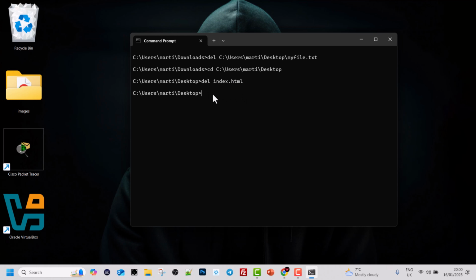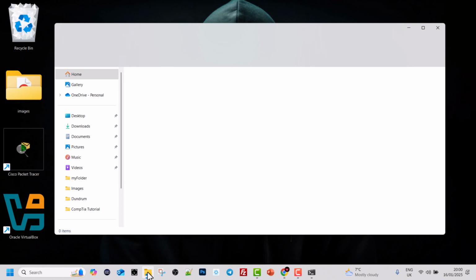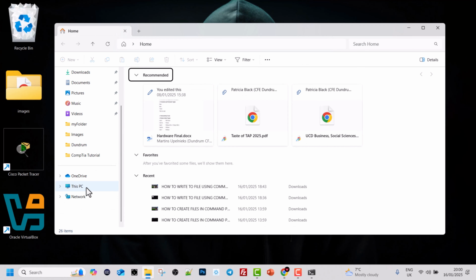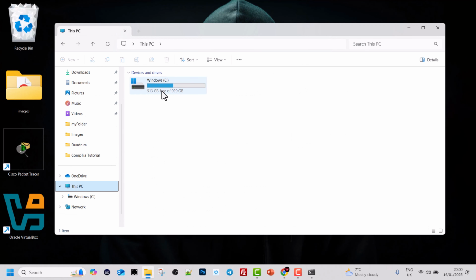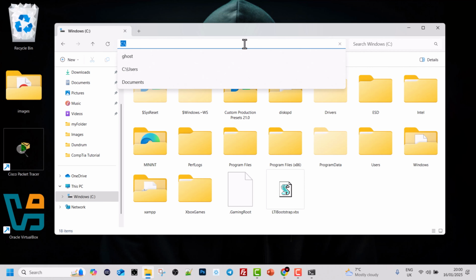And usually if you want to check where is your full path or where your file system starts, like I mentioned, in Windows, if we open a file explorer, here in the left navigation, if we click into this PC, our file system starts with Windows C, because all files and all folders for this computer are in this C drive. If we click into it, then here if we click to the right from the address bar, you will see C colon and backslash.